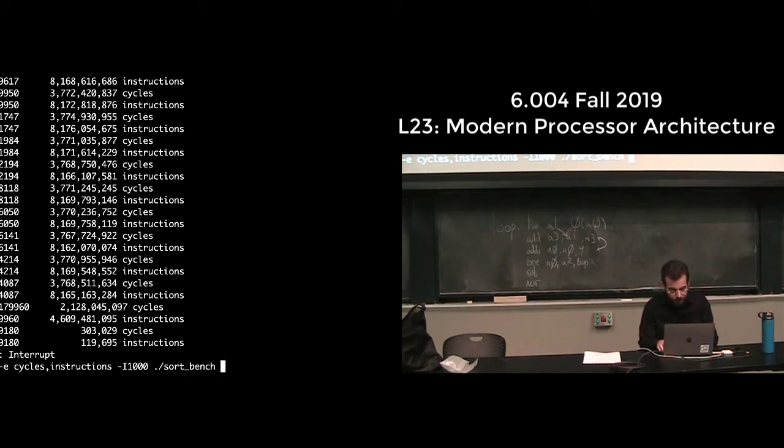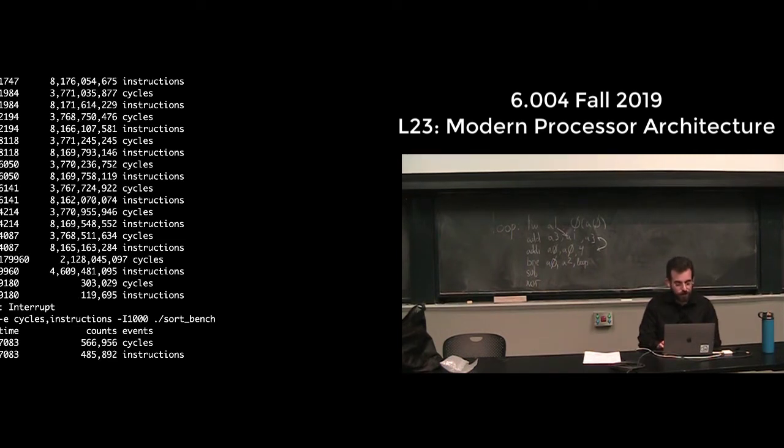This is the standard quicksort that you'll be using in part 2, and I've compiled it for x86. Now, if you run this, this is very short, so it just runs for less than a millisecond. You see that the CPI here is actually not very high. This runs for a little bit over 5,000 cycles, but it only executes 485,000 instructions.